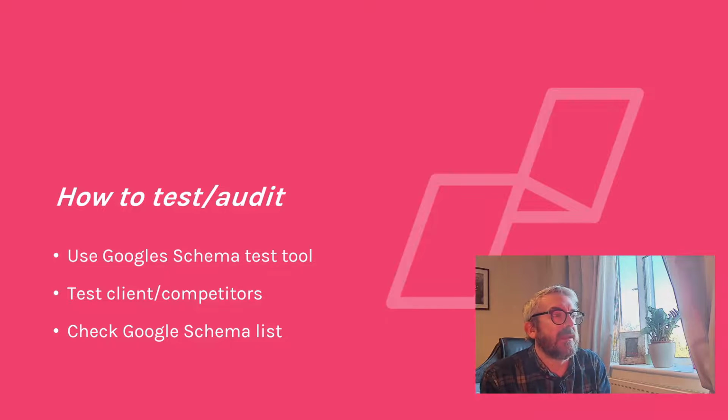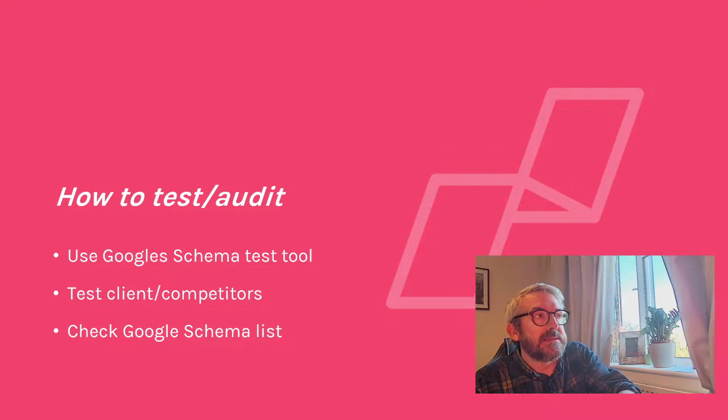And we can check Google's schema list. So this is, like I said, schema.org has tons and tons of schema because it's not just used for this. Well, I mean, it can be used for things like databases. It's a really good markup structure. But search engines don't necessarily use it all. So if you use the Google schema list, that will show you the things that Google explicitly say, yes, that we use these particular schemas.